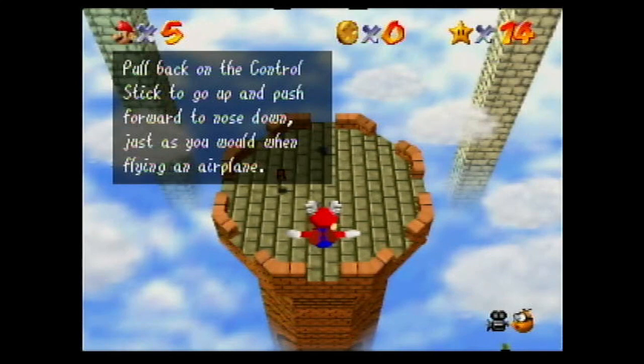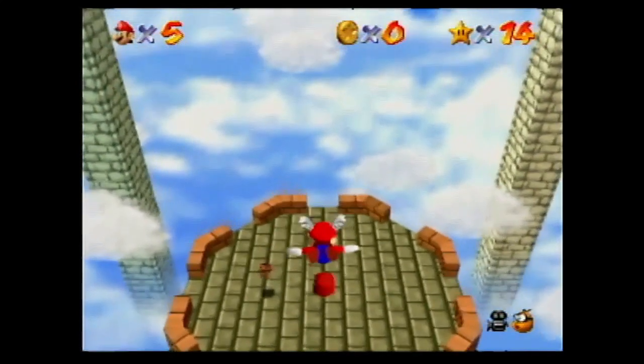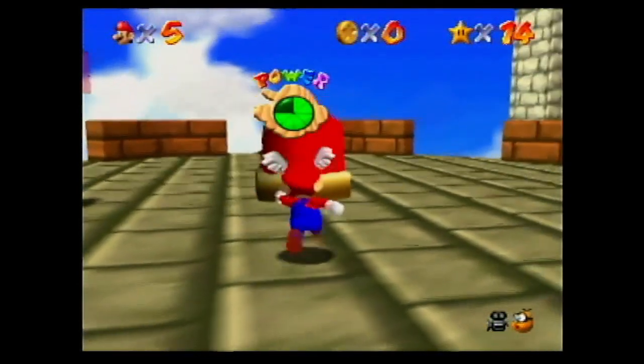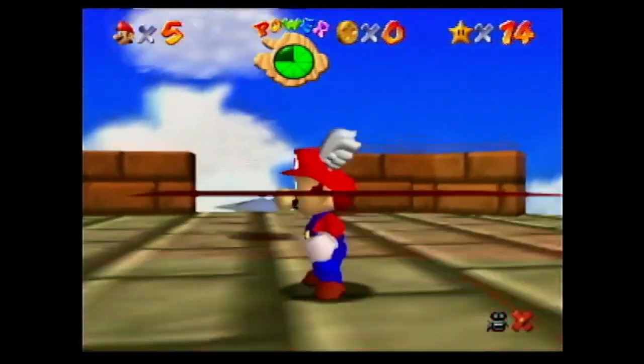They don't even know what's going on here. So this is very obnoxious. I believe we already unlocked the wing cap just by doing that.